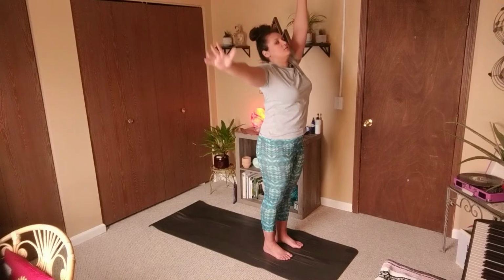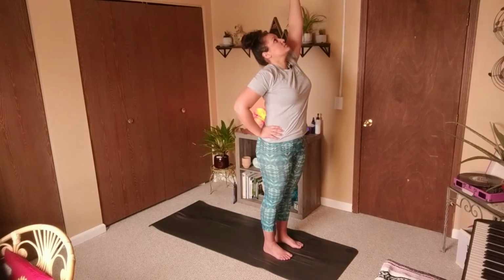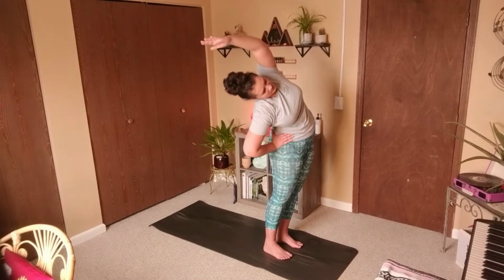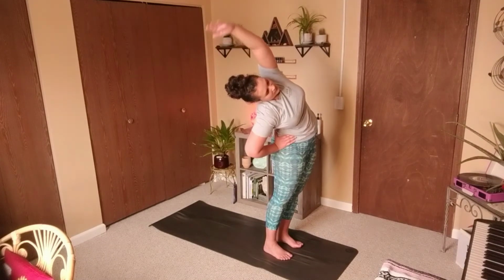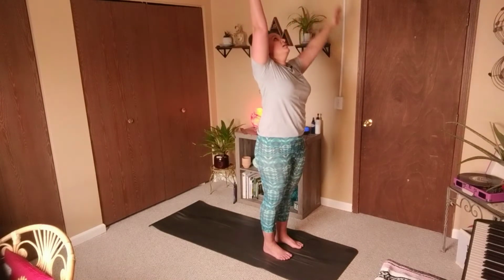Beautiful. Exhaling the right palm down to your right hip. Inhale, grow tall through those left fingertips. As you exhale, side bend over to your right. Breathing into the length of your left side body. Good, let's inhale, come up. Sending the right arm up to meet the left.